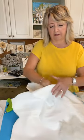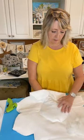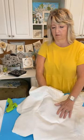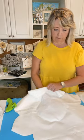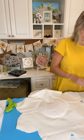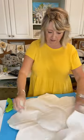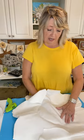I left a big enough hole that I can actually get my hand into this. Pushing my polyfill out to the edges here first. I'm going to start sticking it in the center. So I'm so curious what you guys think. This is what it is, in case you just hopped on. And I made another one too.